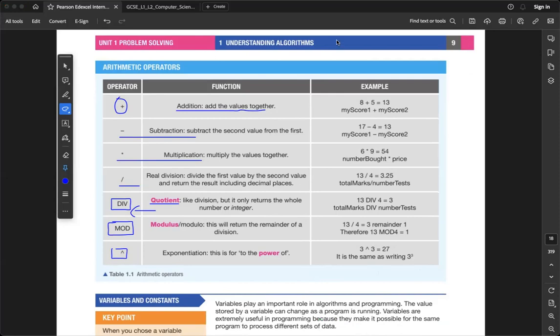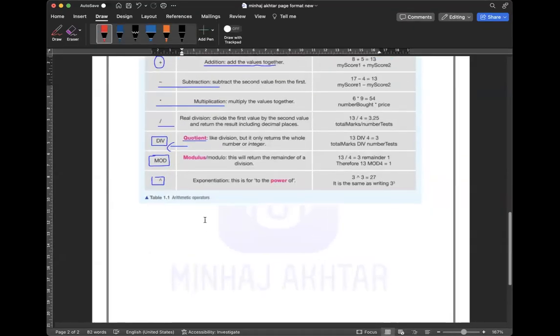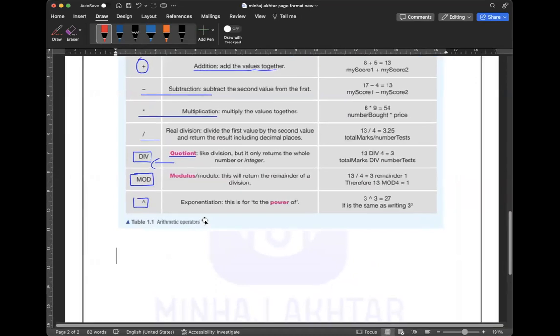Okay, so moving here. You can see that we have the div function, and in that div function we have 13 div 4. So we are going to divide it like that, just like simple maths, 13 and 4.